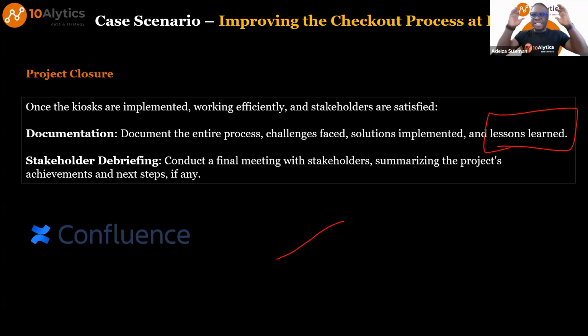Now, these are the responsibilities in a summary, from where you identify the problem to coming up with the current and the future states and walking through the entire project. That's the responsibility of a business analyst. As a business analyst in an organization, that's what you're likely going to be doing on a day-to-day basis.